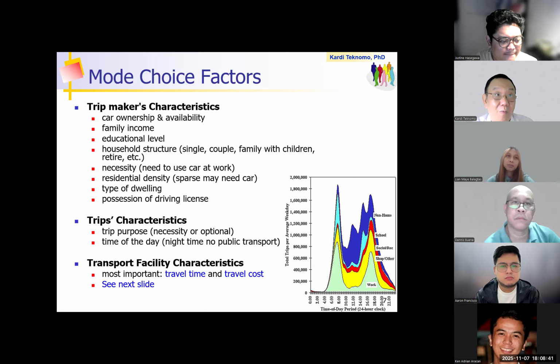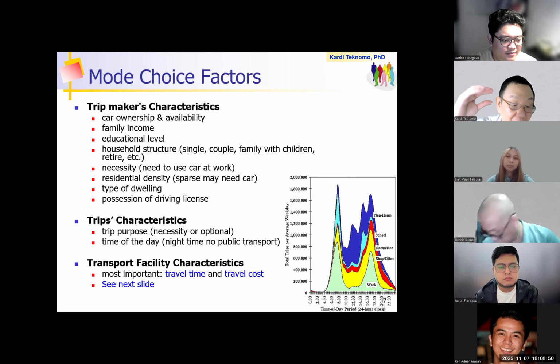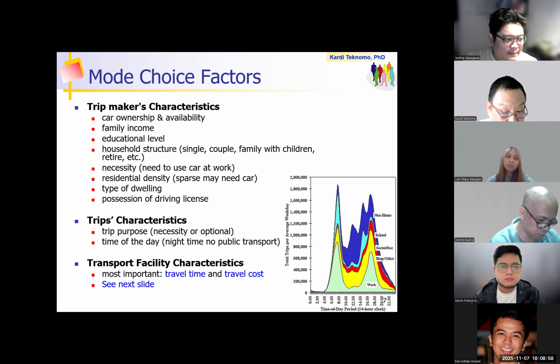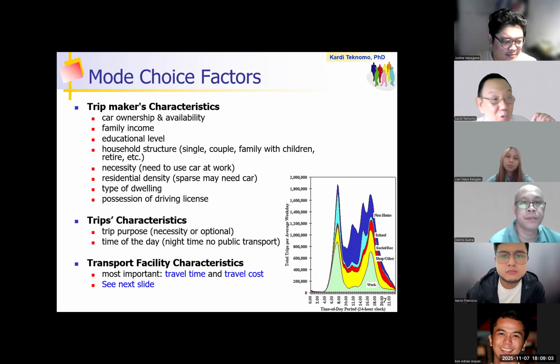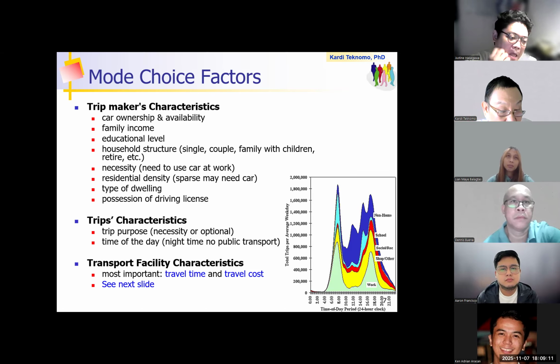So now, when MRT was introduced to Metro Manila, it targeted the middle class. The cost is very high to operate this, and the price of MRT was very high, right? So people said, why do we have MRT and then we cannot use it for the low income? The problem is we want to solve traffic congestion.